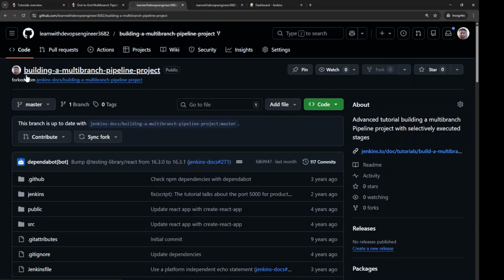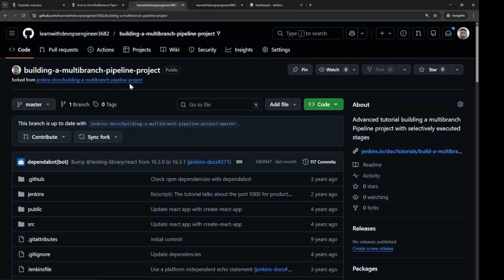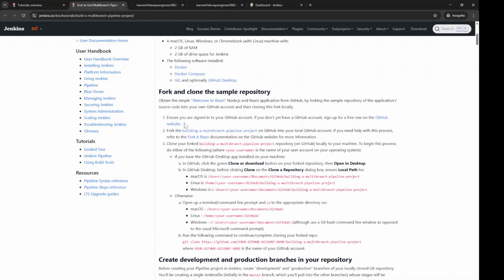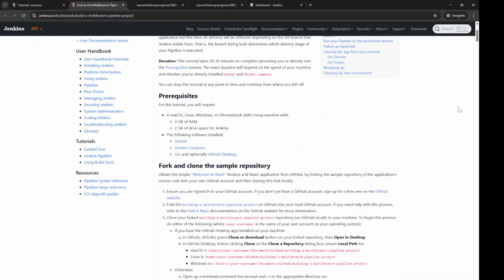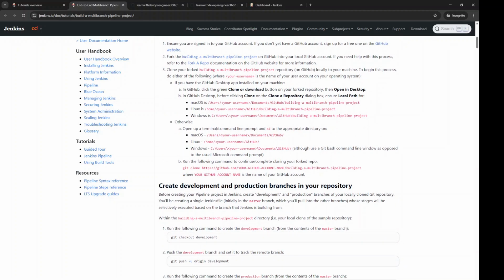Now we have the exact copy of building a multi-branch pipeline project forked from Jenkins docs. All right. Now, if we scroll down, here it says clone your forked building a multi-branch pipeline project repository locally to your machine.